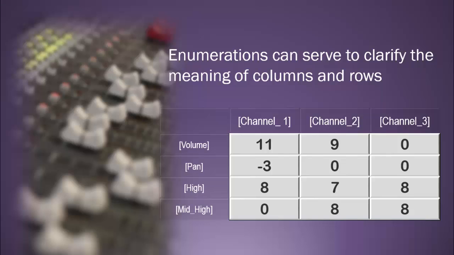As I look at this, it might be clearer if I arrange the channels as my row values. So row 1, row 2, row 3 would represent the channels, and move the different controls into the columns. But either way, it all works out the same.